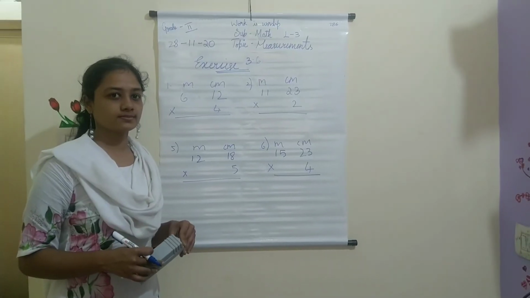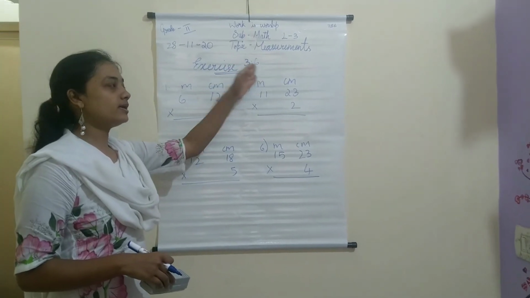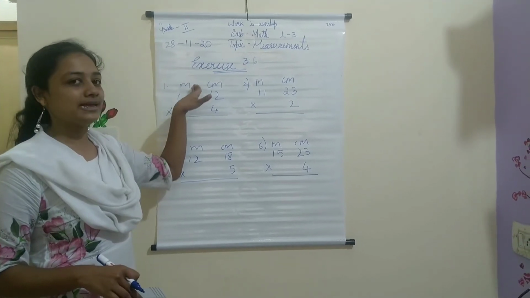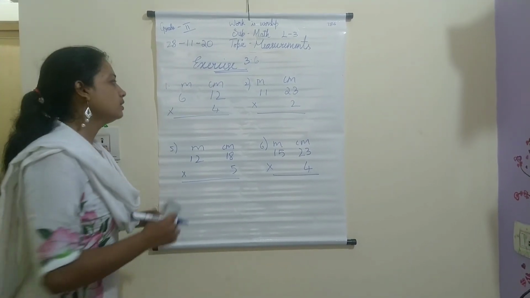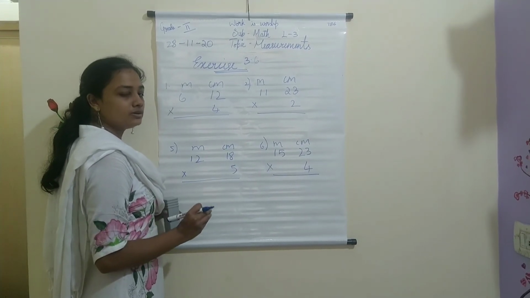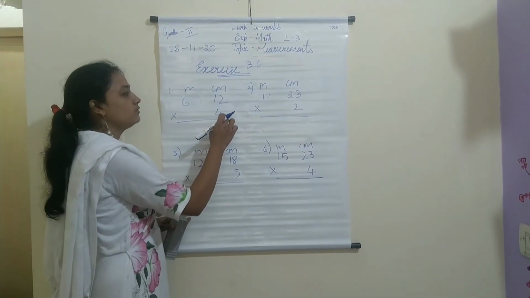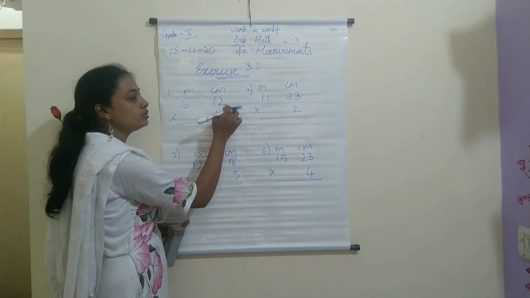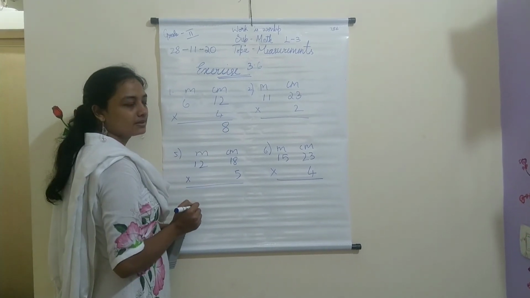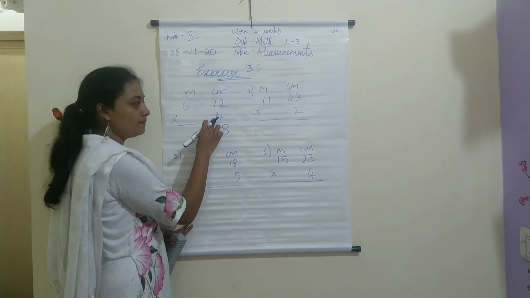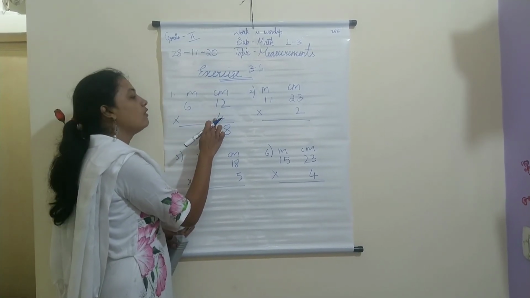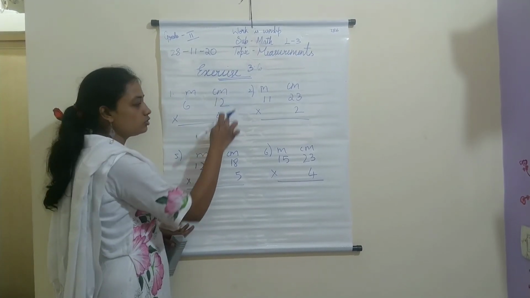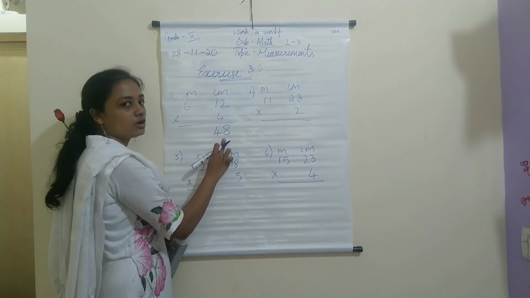So in exercise 3.6, what we are going to do is, we are going to multiply the numbers in meters and centimeters. You all know how to multiply normal numbers, children. Just that we are going to follow. First I am going to take 4, multiply with 2. What is the answer? 4 2s are 8. Next, I am going to take 4, multiply with the next number 1. 4 1s are 4. These two numbers are in centimeters, so the answers also should be in centimeters column only.